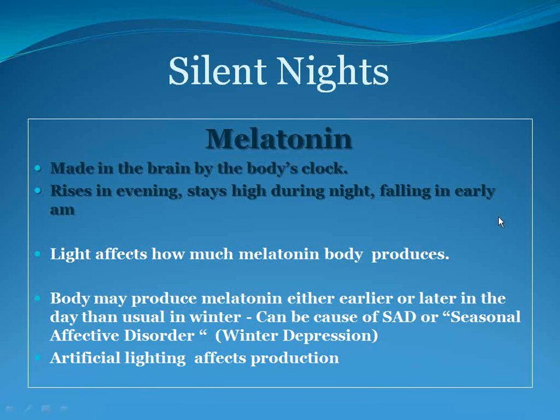Yeah, I want to make a comment about artificial lighting. If you're using fluorescent bulbs, take them out because they have mercury in them to start with. Number one, but you want to use what's called full spectrum lighting. You can get those at many stores, like in the United States, Home Depot sells them. Full spectrum fluorescent bulbs, if you're using fluorescent light. The reason is it affects your immune system. And so it also affects your depression, and it actually suppresses many of the neurological functions of the body when you're under artificial lighting. So if you can, change out your fluorescent lighting to full spectrum bulbs, and many people will feel better just with that.